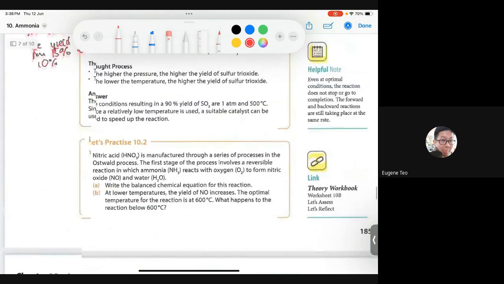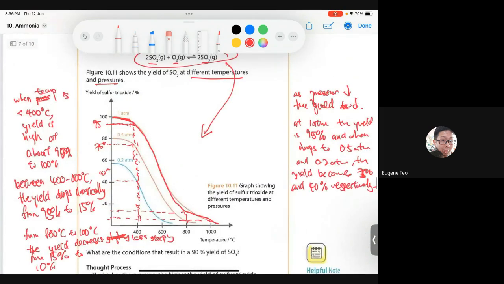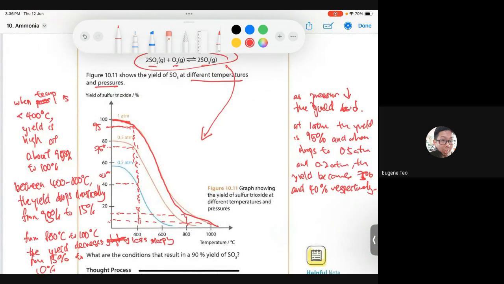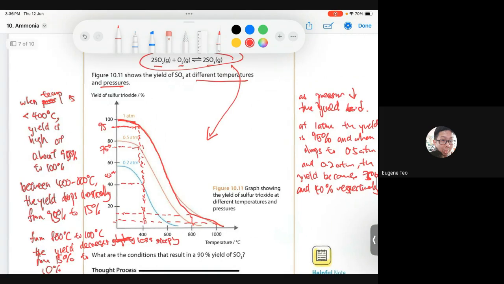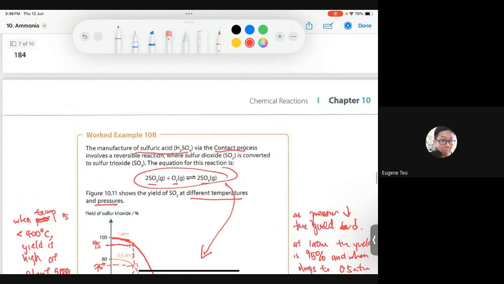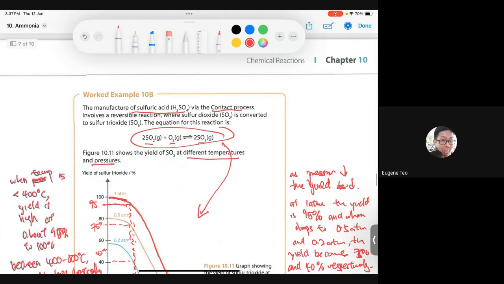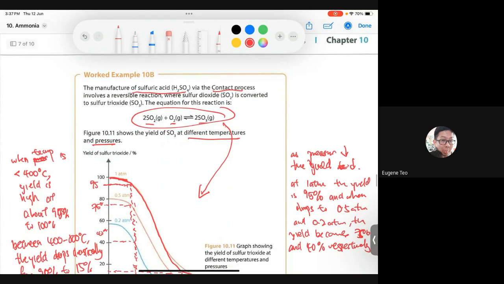If you want to do more questions and wrap up when school reopens, I'll give you the ammonia worksheet and assignment. That's one. Second, you can look through all these worked examples, which are actually not bad. Plus, you can also look at your TYS on the chapter of ammonia. These are sources of questions you can refer to, to help yourself get a better grasp of this chapter. So it's a very quick chapter, and we are done already.